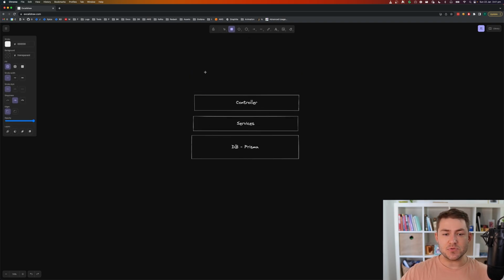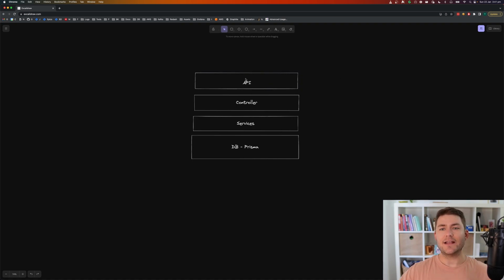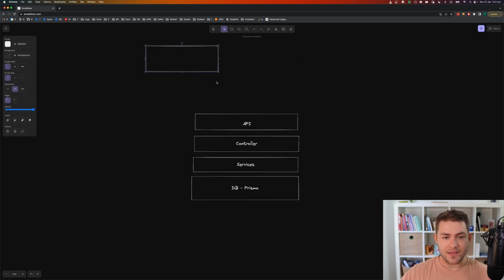The API that I am talking about is our top layer here. So this is going to be our API, and this is the layer that our network is going to interact with. So let's say that we had a client over here. Our client is going to interact with our API layer at the top of our stack here. And this specifically is the layer that I'm talking about in this video. So let's jump back into the rest of the video.